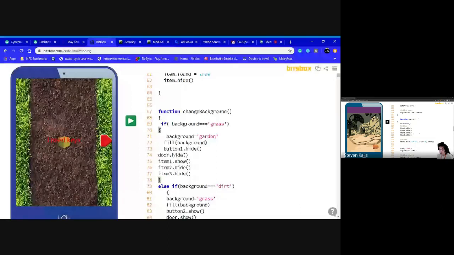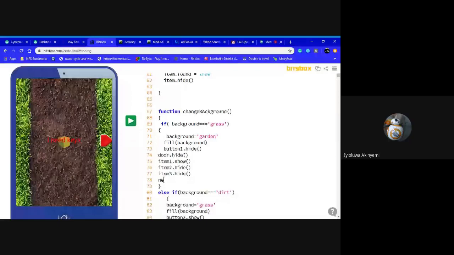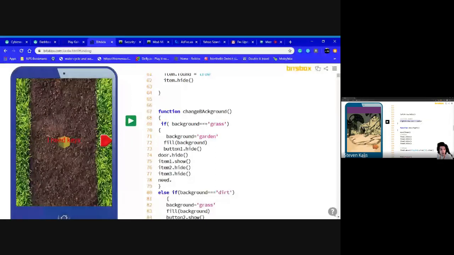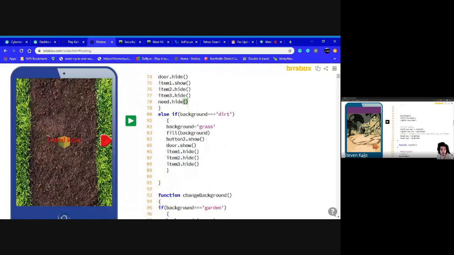You didn't need to do this. It was an optional thing. But you should have functions that bring you from left, right, and center screens. And then depending on those screens, you hide certain items or show certain items. And then you also have item.tap. So for example, I have item 4 and item 2. If I tap on those items, it will call a function, grab item.